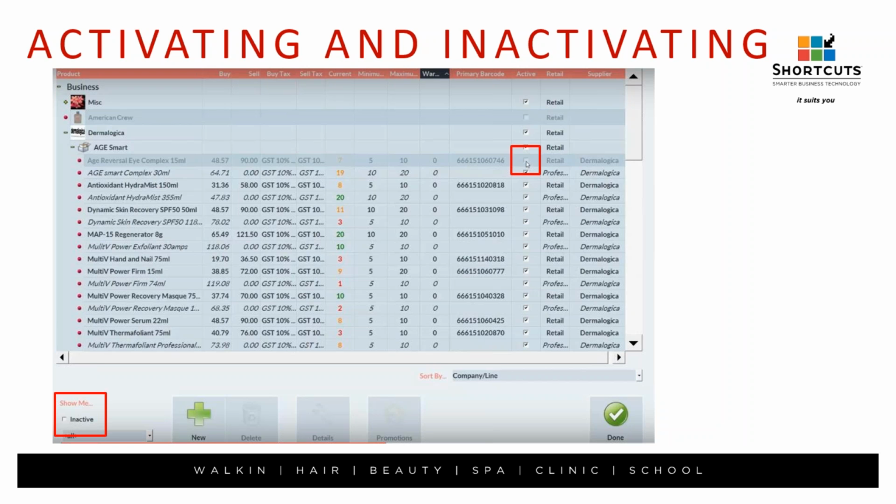Again, you guys, if the product's been sold at some point or used, so we've consumed the item, we've sold it to business, anything like that, I can't delete it. So in place of deleting it, what we would do in Shortcuts is make it inactive. The question is, is there a way to deactivate or delete inactive items? Only if the item has not been used. If the item has never been sold, ordered, anything like that, Shortcuts will allow you to delete it. Otherwise, you'll need to just make it inactive and it will sit there.